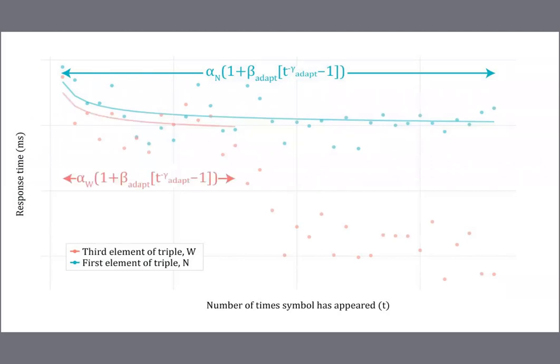The predictable element W will also show the same kind of adaptation to the task, so we describe it with the same adaptation curve. Notice that the beta and gamma parameters are identical, but alpha is different — alpha controls the starting point of the curve, the overall speed of response to that letter. Since W and N are in different locations on the keyboard, we expect systematic differences in response times without any learning effect. Beta and gamma are the same because we expect adaptation to be about the same for all letters. With this model, we can use adaptation to letter N to help make inferences about whether there is any additional learning of the statistical structure: if the beta and gamma parameters for N can also describe W, the individual probably didn't learn any statistical structure.